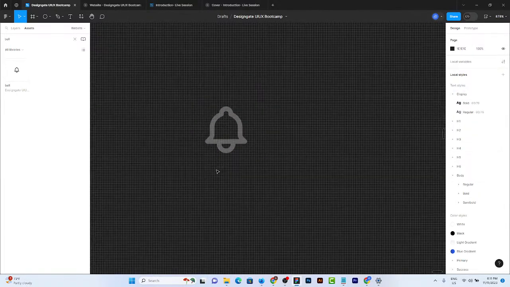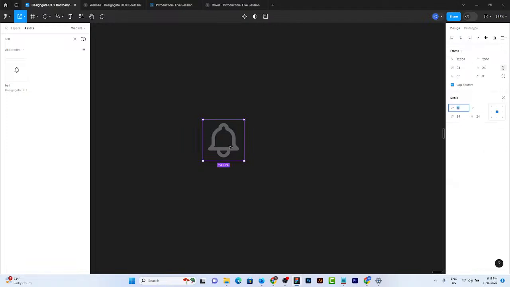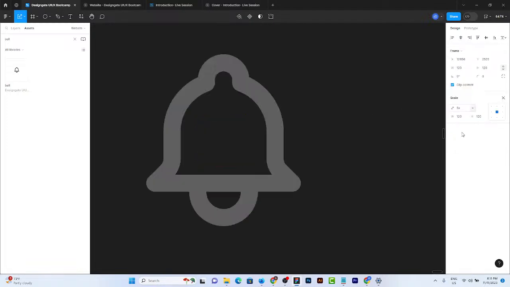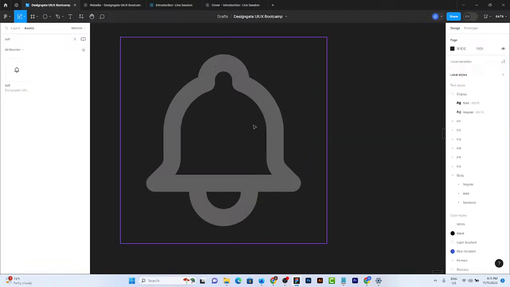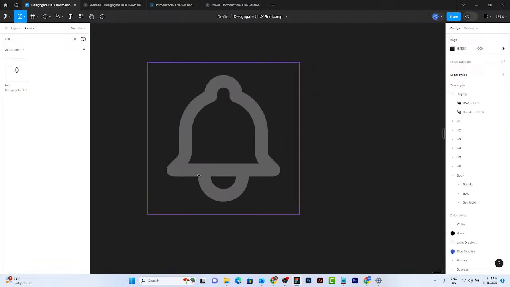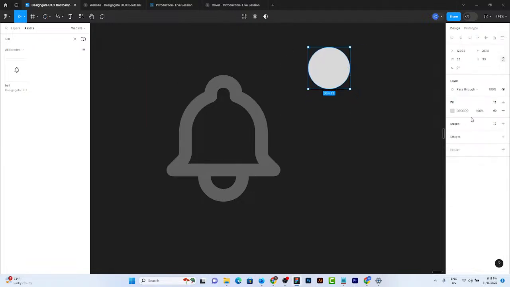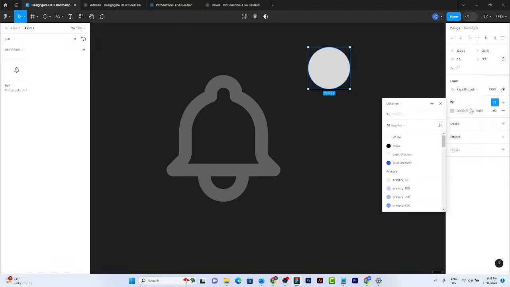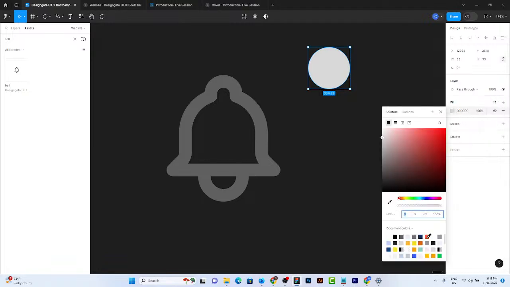You probably begin to see the pixel. Let me increase it to 5x, but you know you don't always increase things like this. Now let's assume I have this bell icon right here and I want to add that red dot for notification. Then here is my dot, and let me go ahead and color it red.